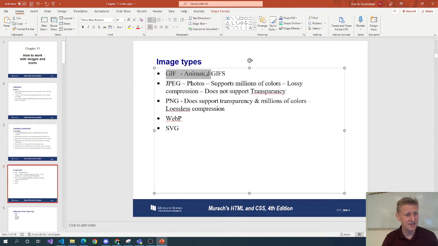By the way, GIFs don't support... I believe, let me double check my brain here. Yeah. Let's see. I said 255. GIFs support only 256 colors. And so a lot of times animated GIFs, another way that GIFs are used, simple logos, you know, with not a lot of colors in them. Just pretty simple images. They only support 256 colors.